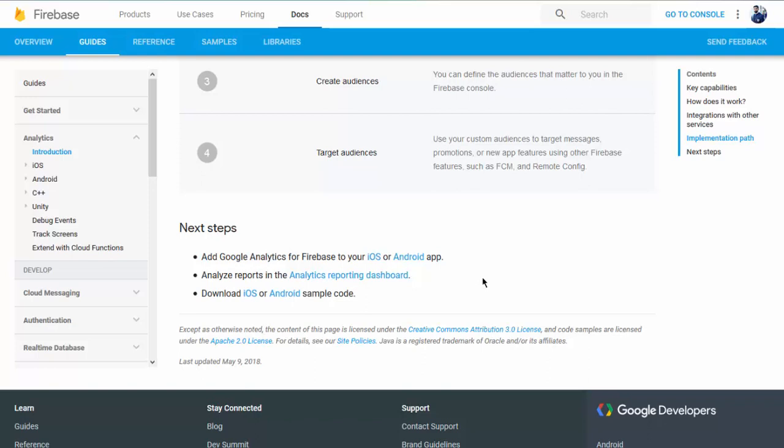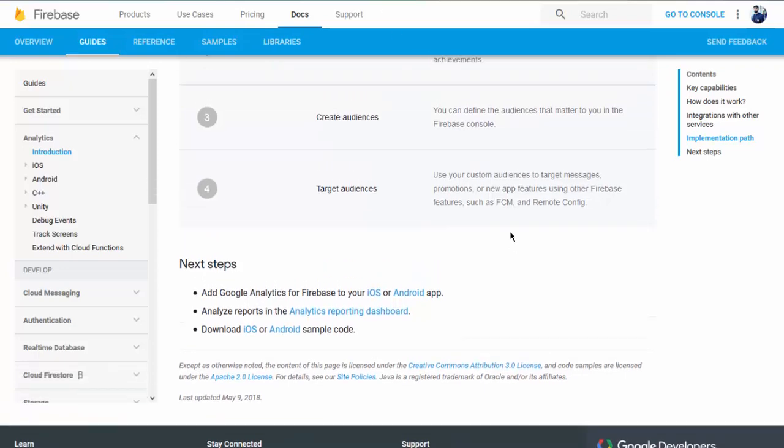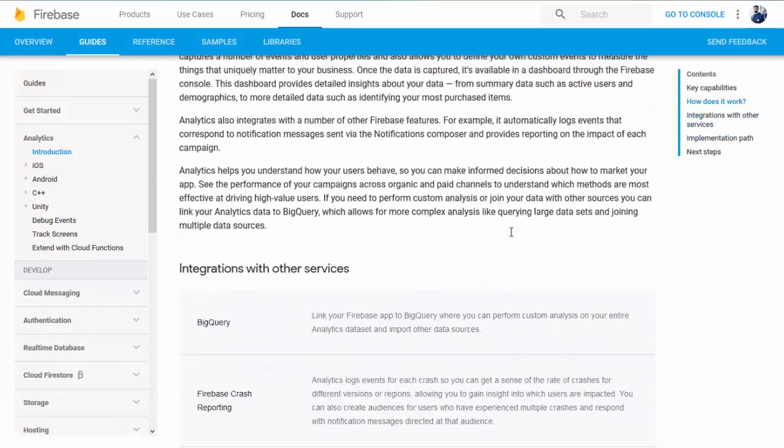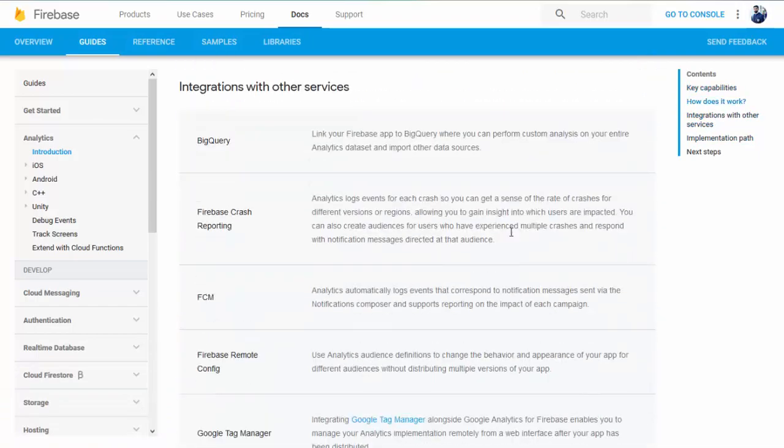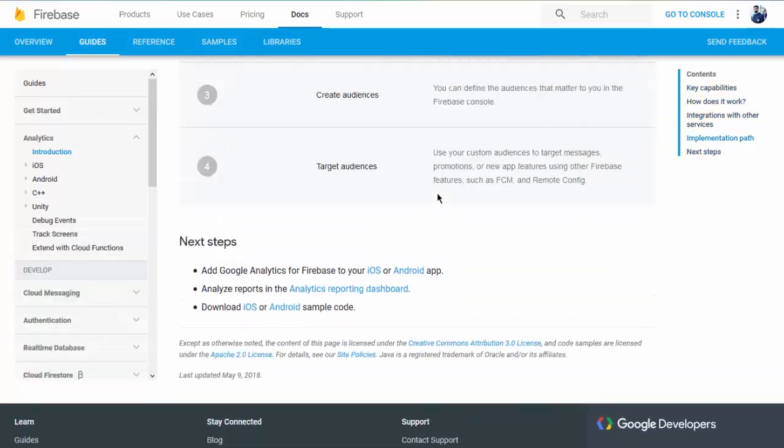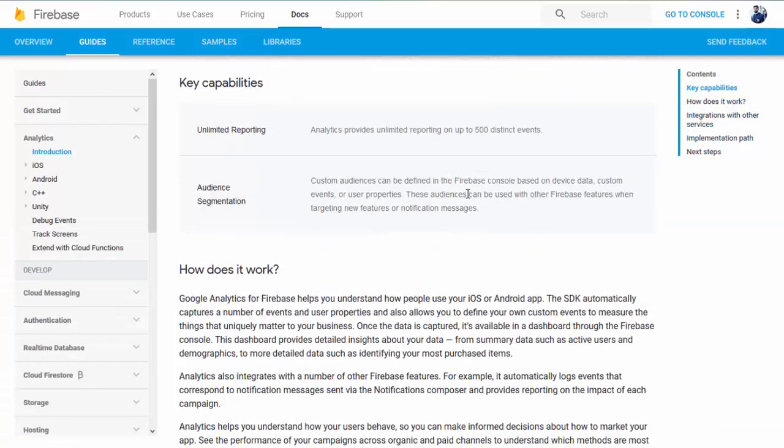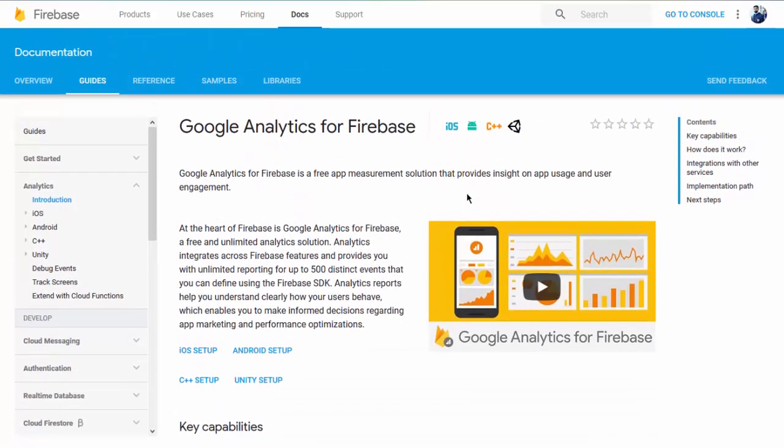There are some other steps: you go to the console and create an iOS or Android app, analyze the report there, and then download and analyze the code. The code is available here. You can find the code here. So this is the basic official website, the Firebase console, at google.com, and then we go into analytics and you will see the code is available here. And you will see in the next steps how we do the other things.